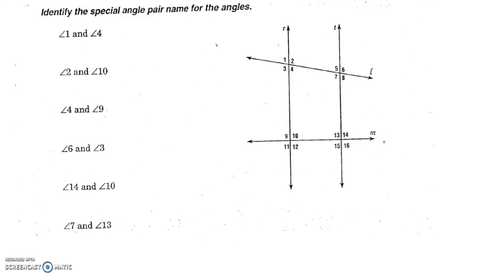So I want to go through a few of these. So if I looked at angles 1 and 4, oh, I love that. This is just review. If anyone's looking at these two and saying those look like vertical angles, I agree. I thought I'd throw in a little review. So these first pair are vertical. That shall not go away. The next pair, let's see, the next pair, 2 and 10. So let me mark those. 2 here and 10 here.